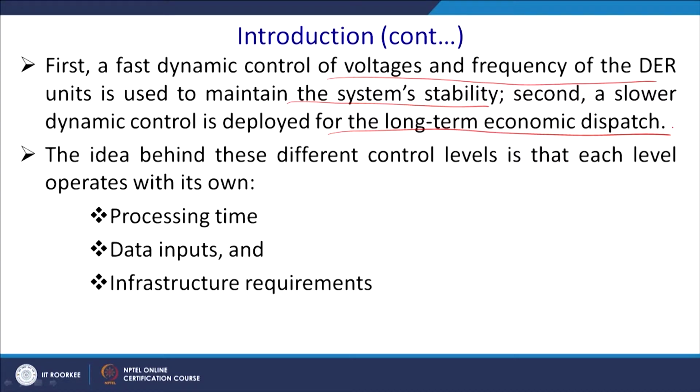And then the idea behind these control levels is that each level operates within its own scope. So, it depends on the processing time, the data inputs, and the infrastructure requirement, whether how many critical loads are there and how much power cut you can allow for a small interval of time, or how much you can allow to change over.